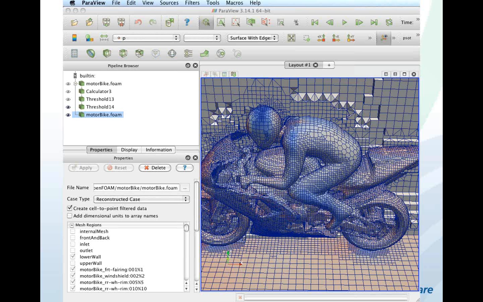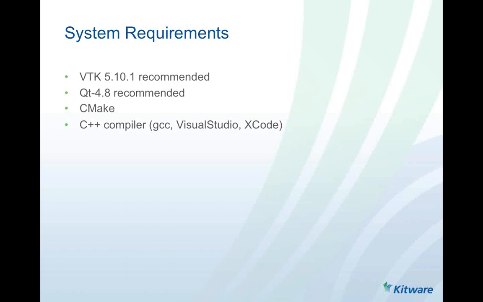Within this application, you can open up pretty much any data set and do any kind of visualization you might want out of it. The interface that's presented in Qt makes it as simple as possible to control all the complicated things that happen in a visualization setting. So VTK is good at data processing and making pictures, but it really needs help from something like Qt to be built into full-featured applications.